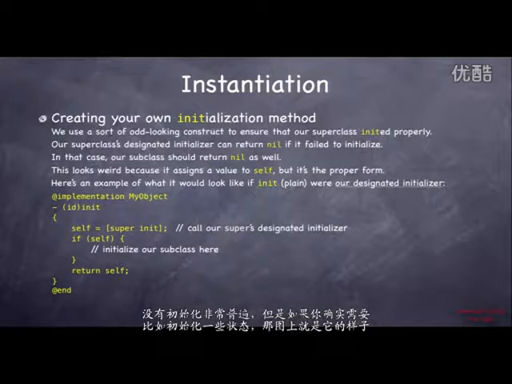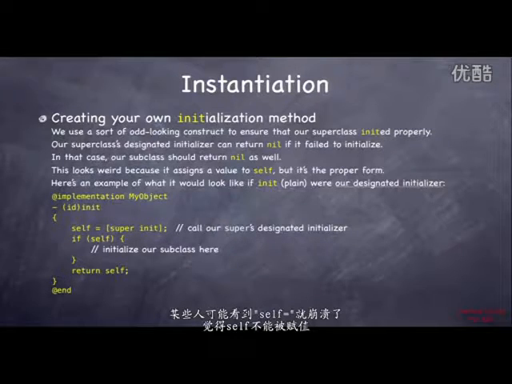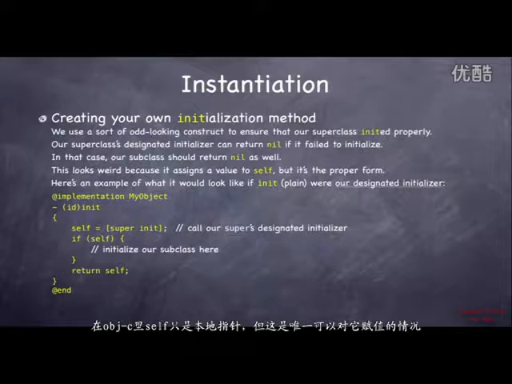But if you do want to have them and you want to initialize some state, this is what it looks like. So this is my object's designated initializer. It's init. We have this very funky line of code there, self equals super init. And probably some of you are freaking out to see that because you're like, whoa, self, no, that's some kind of magic thing. I can't say it equals something. In Objective-C, self is just a pointer, a local variable basically that's a pointer to yourself. However, you never want to set it to anything except for in this case, your init.